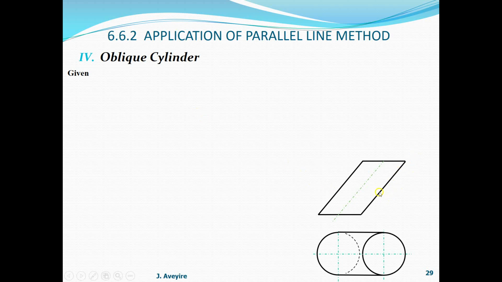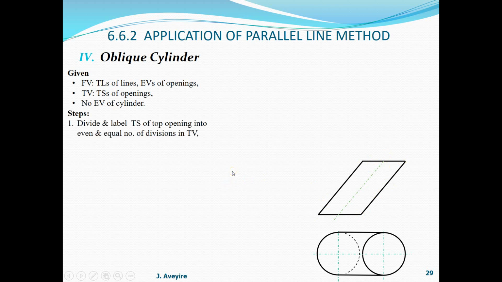The oblique cylinder, here we have the two views provided over here. Looking at this, we can see the base circle here is giving a true circle. Therefore, that is an oblique cylinder. Now, let's see the front view. If we put lines over here, since this is horizontal, then the lines on this surface are bound to be true lengths. And the edge views of the openings are given, right? Then for the top view, we have the true shape of the openings given, and then the lengths are not true lengths. Note also what we don't have here is the edge view of the cylinder. It's not being given.